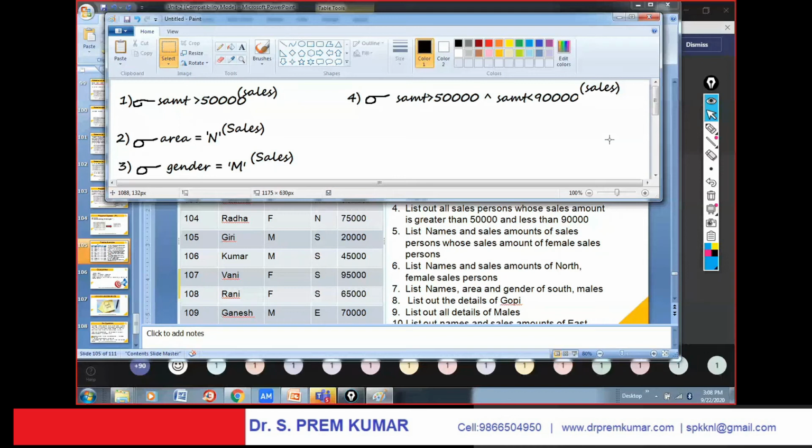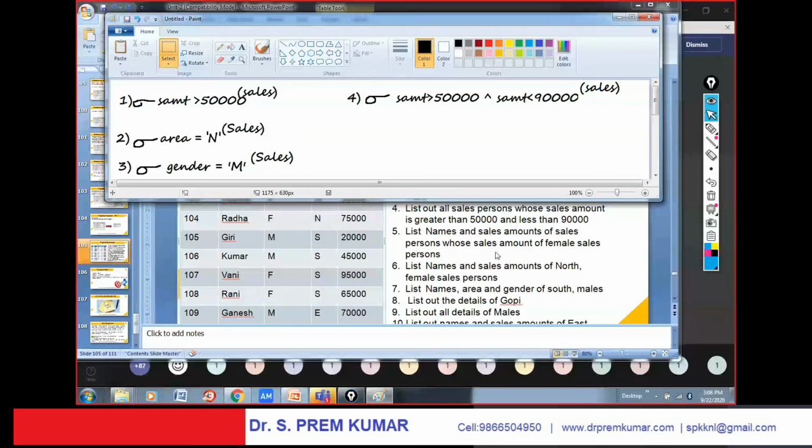Next one. List out names and sales amounts. He is not asking for all details. He wants only names and sales amounts. That is projection operation. List out names and sales amounts of female salespersons. You want only female salespersons' names and sales amounts.